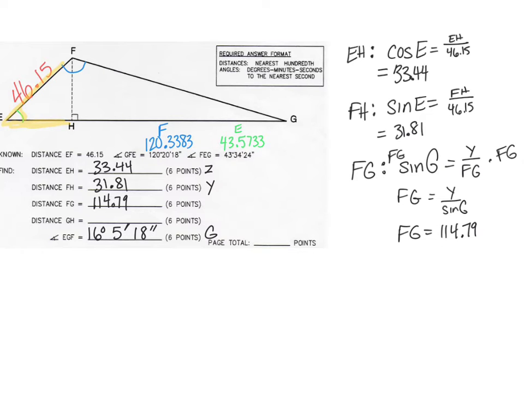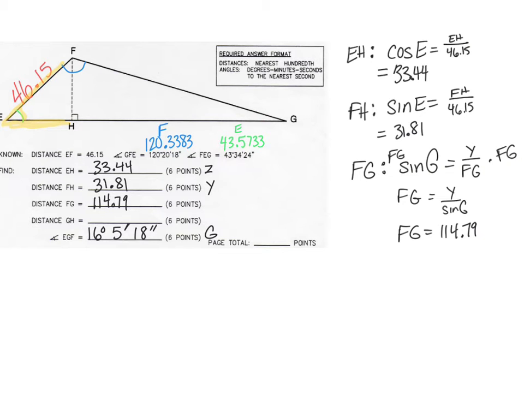All right, now I could store that, but I'm just kind of looking ahead. The next thing I need to find is GH, which is this, which is still part of that same triangle. I'm not going to mess with storing it because I'm going to ultimately do the same thing I just did. Here's angle G. I know opposite from earlier, and I'm looking for adjacent. That's a tangent problem. So here we go.